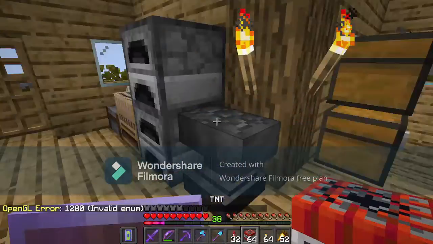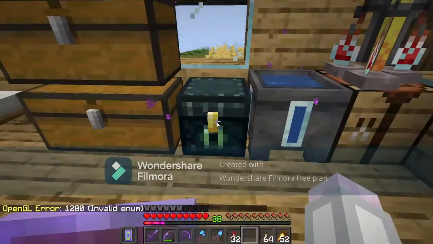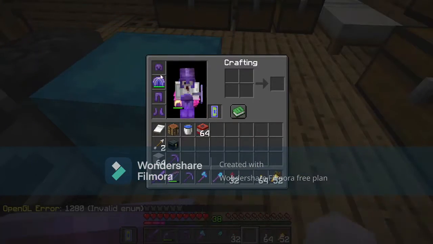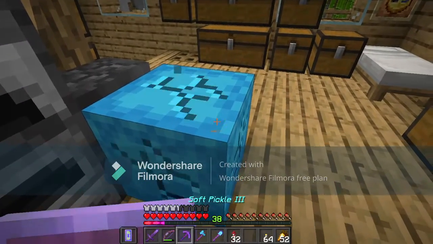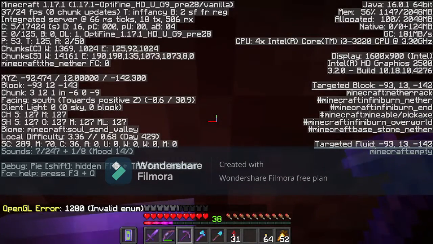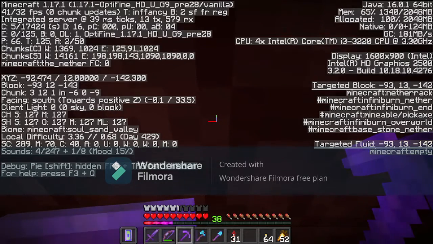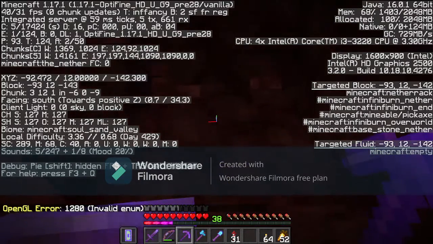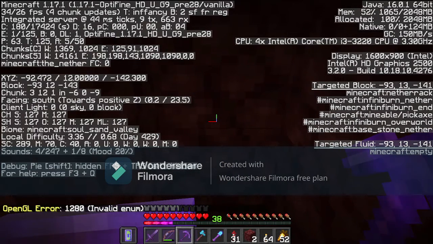So yeah, I've got a stack of TNT in here. I'll just pop on a golden helmet, and then head on through to the nether. Right, I have to go 192 blocks in this direction. So which direction is it? Okay, so it'll be minus 750. Okay, I can manage that.